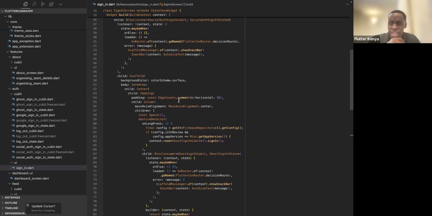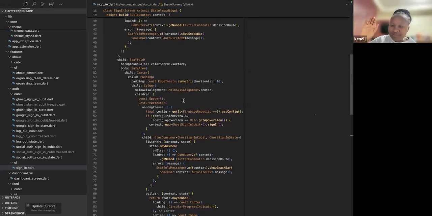So just before we dive into the home screen a little bit deeper, do we have any questions so far? I have a question. I know you haven't run the application just yet, but if somebody wants to run the app and you go to your terminal and just say flutter run, why doesn't it run?